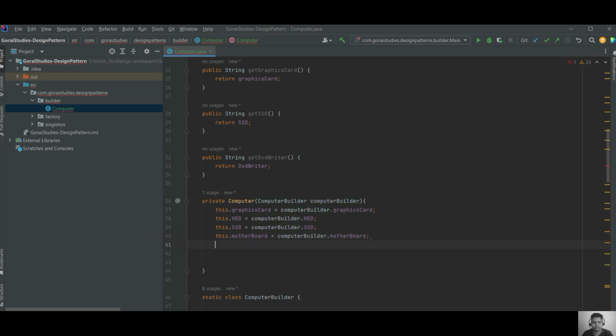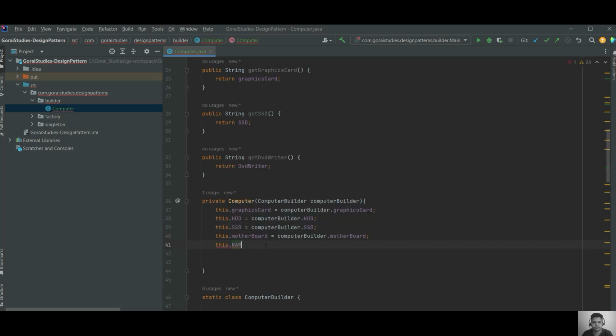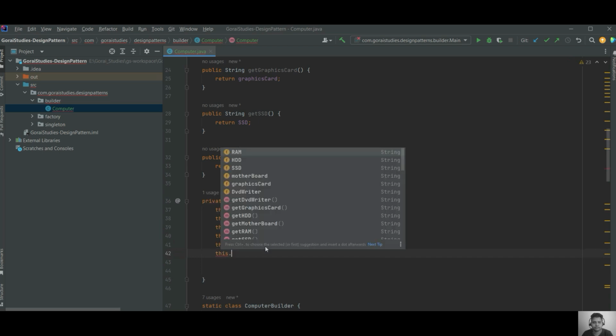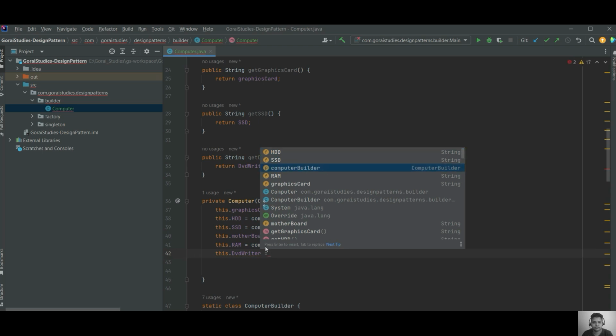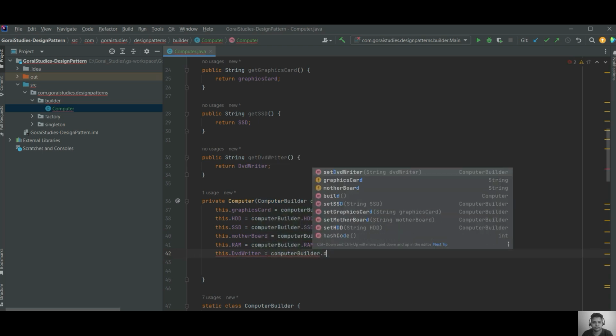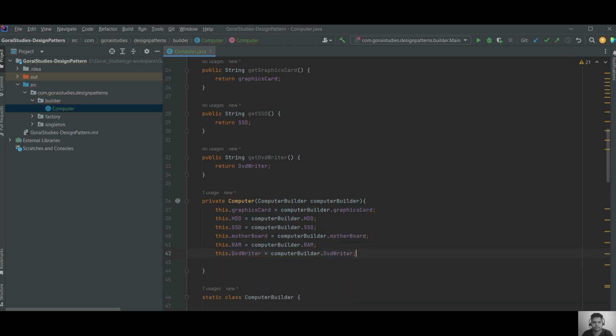Now this dot RAM equal to computerBuilder dot RAM, and we have the DVD writer, this dot DVD writer equal to computerBuilder dot DVD writer. Okay, so we are setting all the values here.